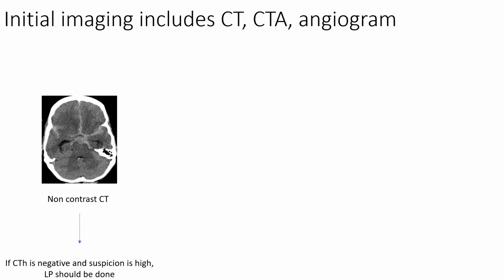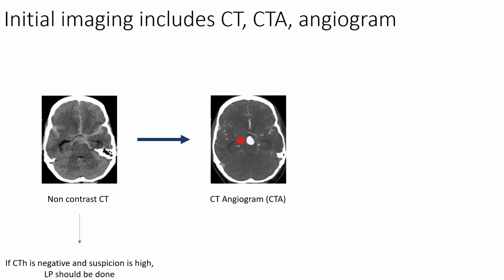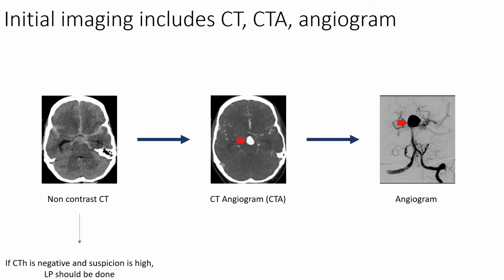Once you have identified that the patient has an aneurysmal subarachnoid hemorrhage, you want to go further with a CT angiogram. This is commonly done as the next step, which can show an aneurysm as seen in this red arrow. Following that, most patients will go on to get a 4-vessel angiogram, which is an invasive test looking for more characteristics of that aneurysm and also to potentially treat the aneurysm. So here you can see a basilar tip aneurysm that is quite large.